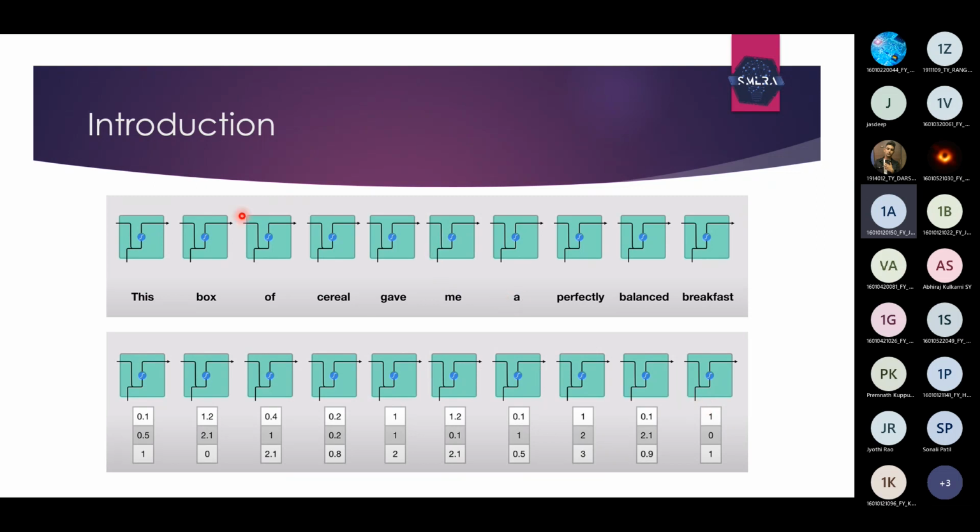So if you see, this is an RNN network. This is an unfolded RNN network. Essentially it is the same network, but you are unfolding it, and you are giving it the input. Convert these words into vectors. So this has a vector like 0.1, 0.51. This is like a matrix. This vector is given to this RNN, and similarly this is given to this, this is given to this, and so on.